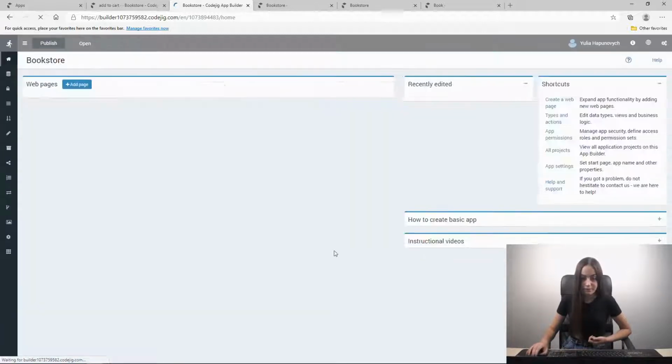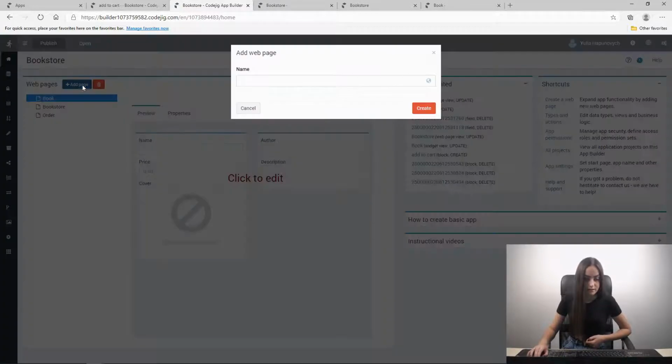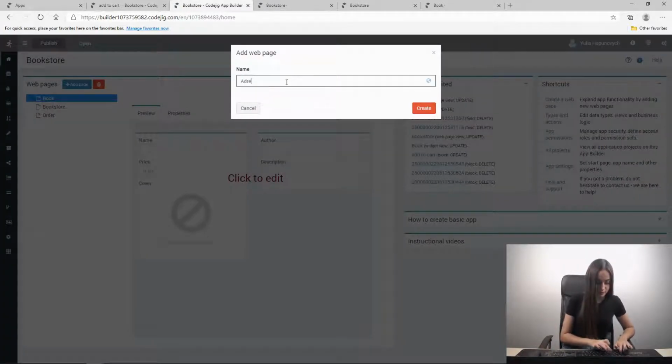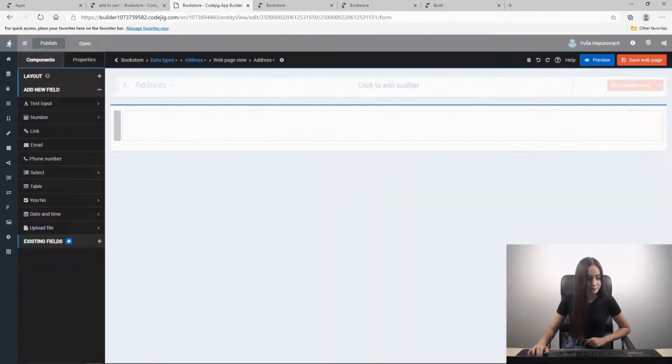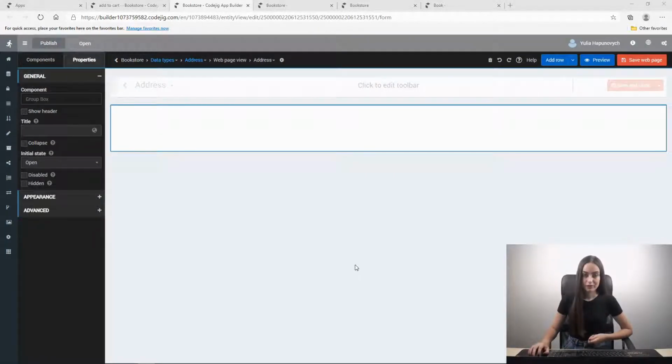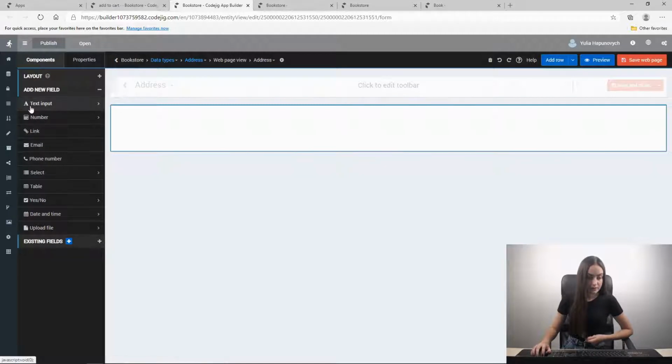So let's go to the web pages and create the new one to store the address. Let me fix it. So to add for our user an ability to add a shipment address, we will add the following fields.